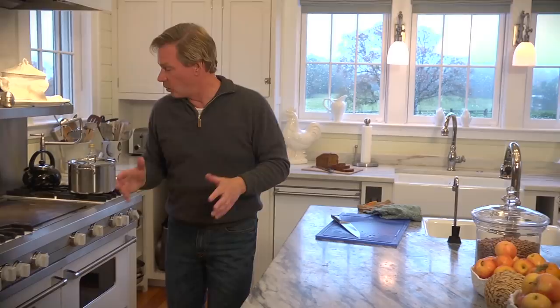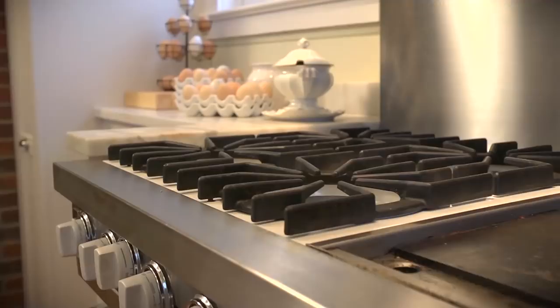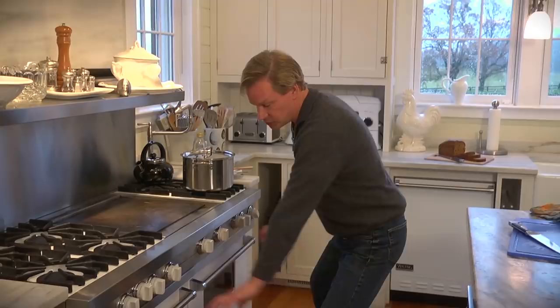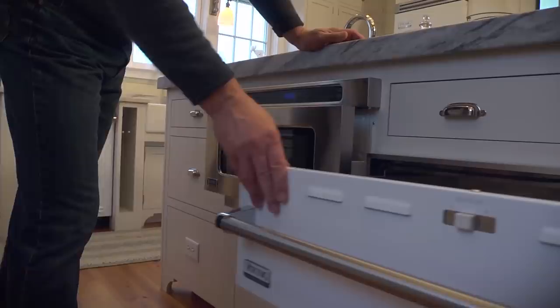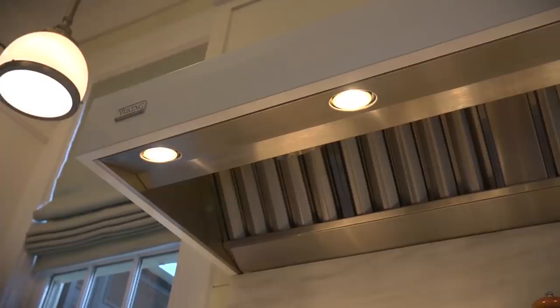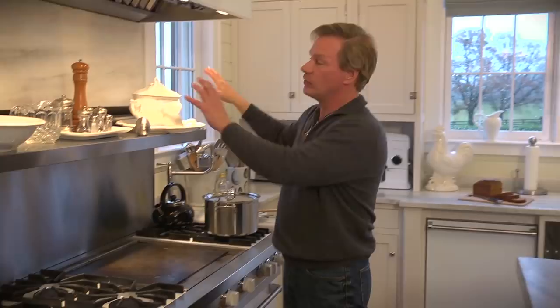With the stove, I have six burners and two ovens with convection on one. Over on this side for further heat, I've got a microwave that's a drawer opening and closing like this, and then a warming oven right here. I can also warm food across here by flipping on some heat lamps. This works really well when I'm cooking and want all the hot stuff going on on this side.